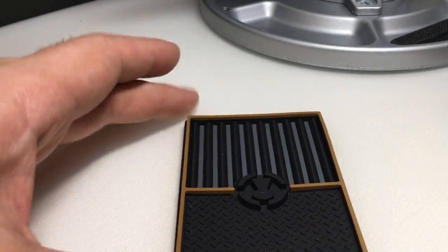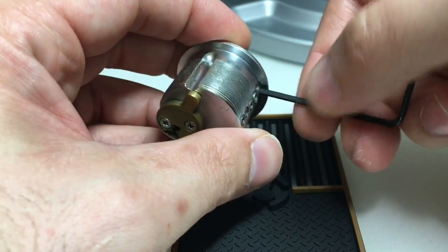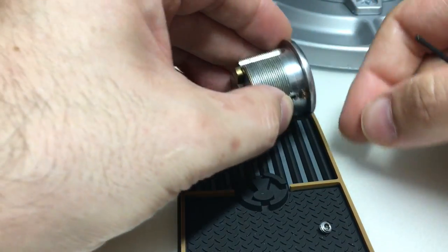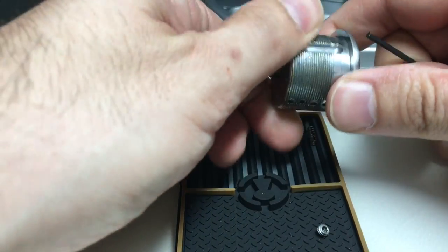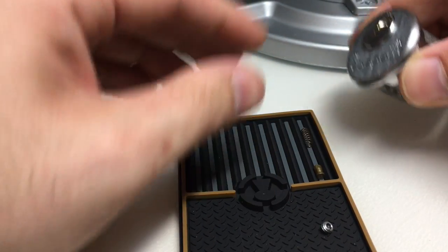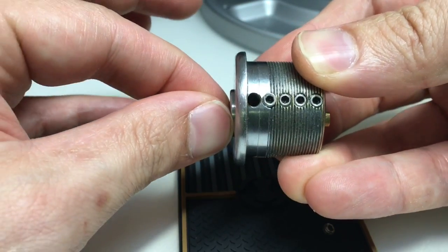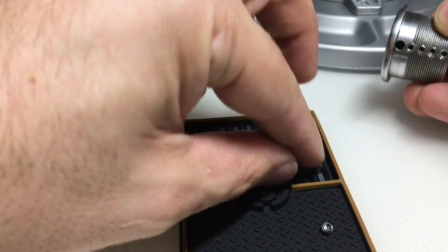Okay, so this is a good thing about this, you can take it all apart from the top. So see what I'm getting there? Oh, it's because I turned the core back, but still unlocked, idiot. There we go. So I'll put these in like that.